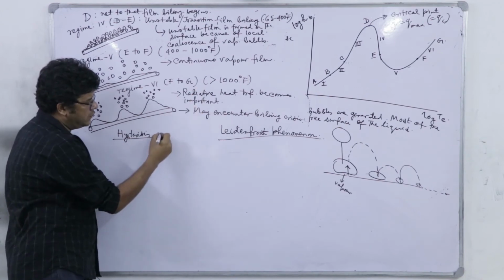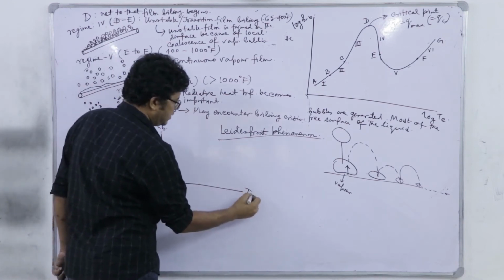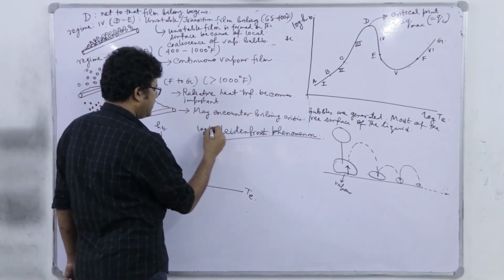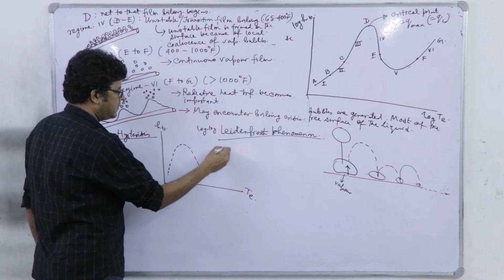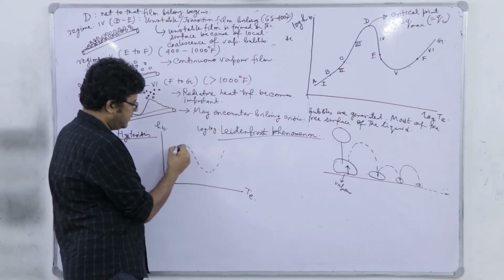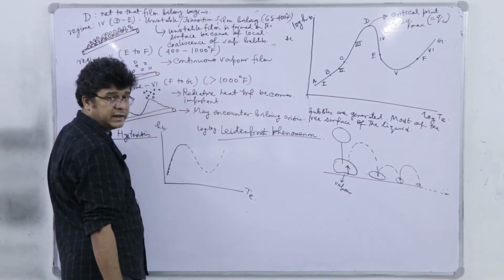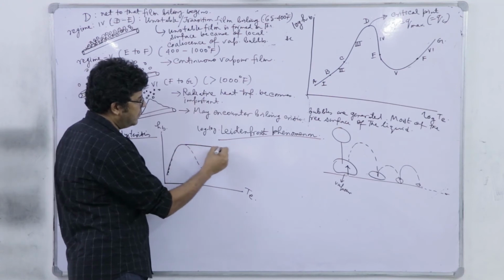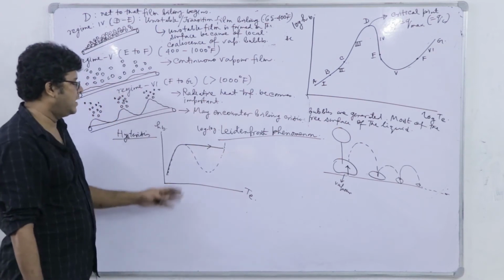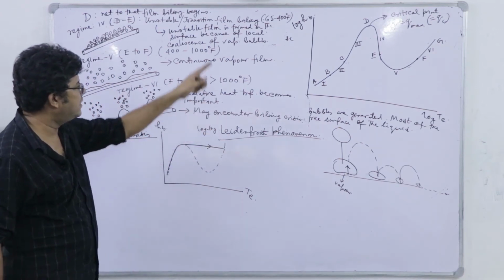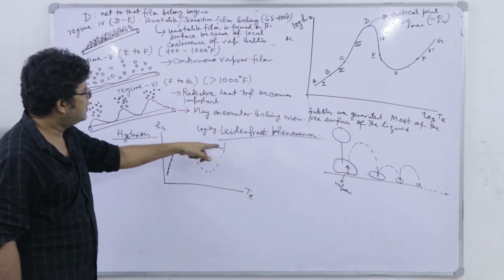It was first actually observed by Nukiyama that if we plot h_B versus ΔT_e in log scale, the actual curve should be like this. But what was observed is that from this critical flux point, there is no further increase of h_B, it directly jumps to here. So with the increase of ΔT, the observation is that instead of decreasing, it remains flat. So actually the film boiling is being initiated, but it is remaining flat.